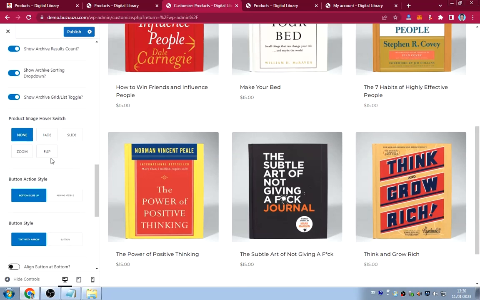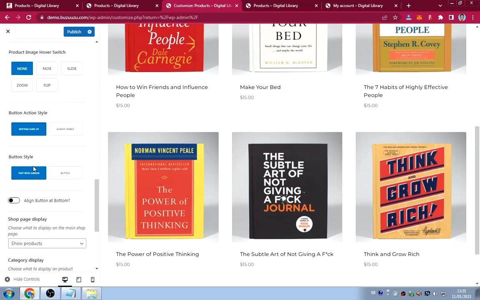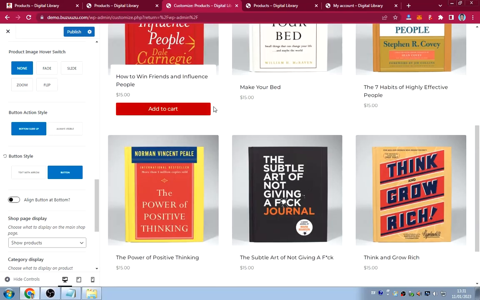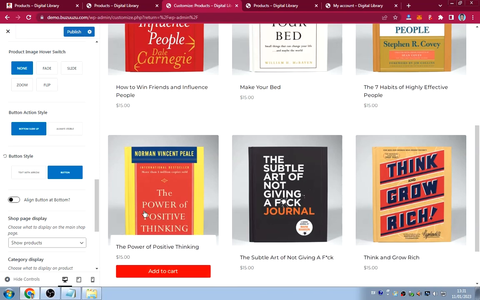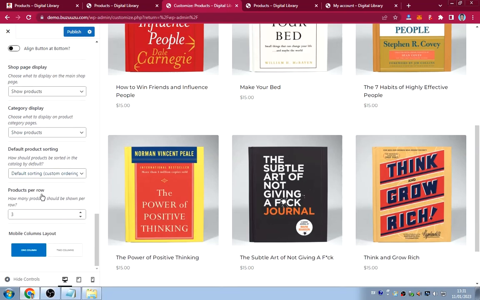So let me go to the button. Okay, so slide up is okay for us. And then button style, do you want it with text, arrow, or buttons? We want it with buttons, so it's not going to be with the text. We want it to be like this. Okay, and that is how we want it. Okay, so now that we are done with everything, mobile column, do you want it to be 2 column or 1 column? I think 1 column is quite okay.